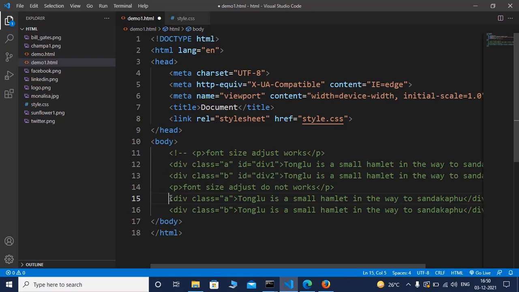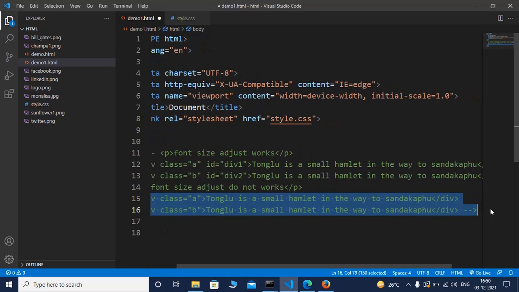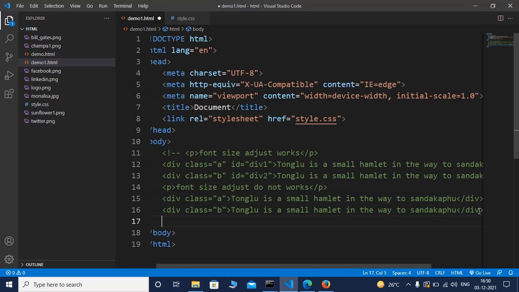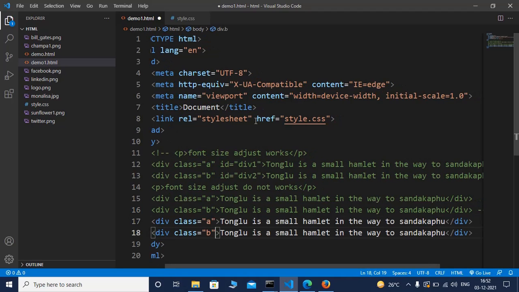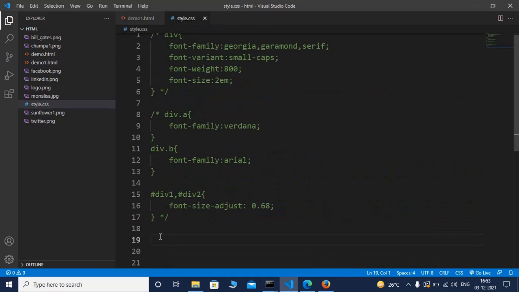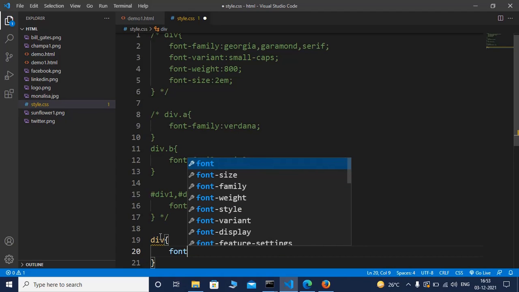Now I am copying this portion and pasting here. Here I am erasing class B, saving it, and I am setting the same font family for both divs.